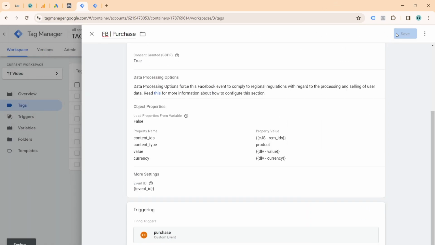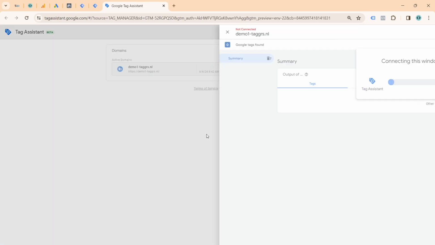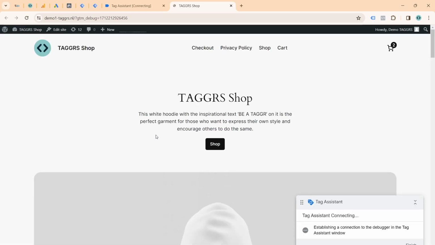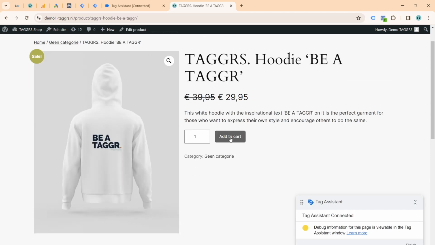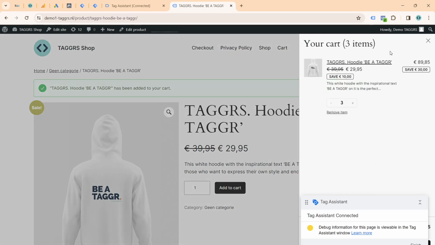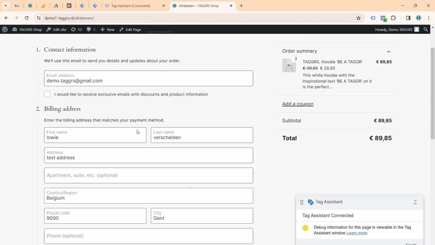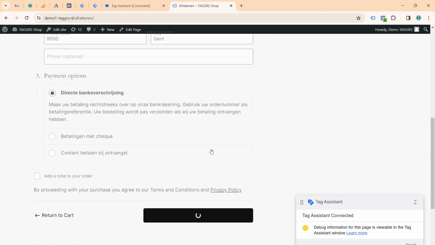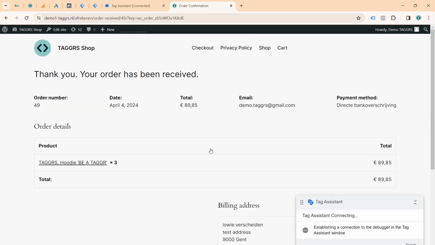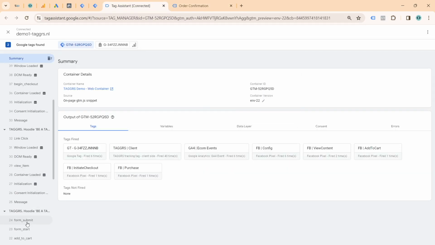Yes, like this. We will now test if the events are working properly. So view item, add to cart, begin checkout, and purchase. Let's see how that went.